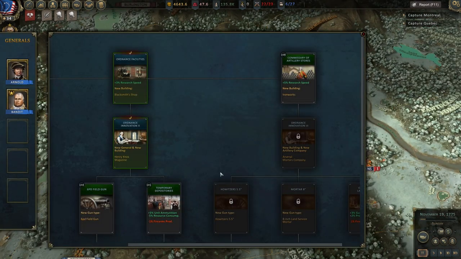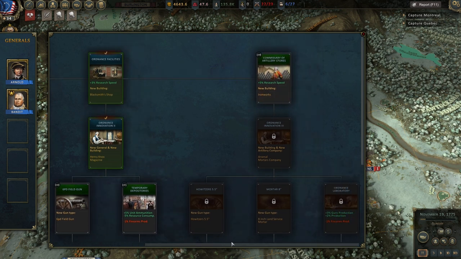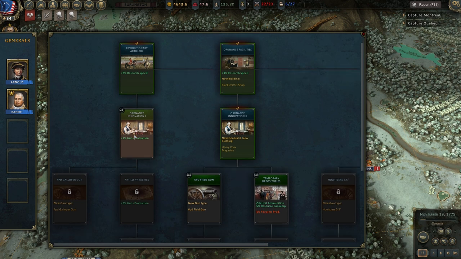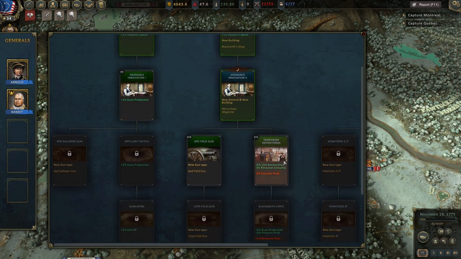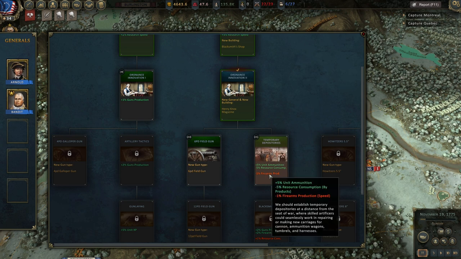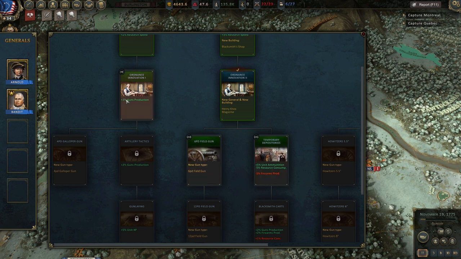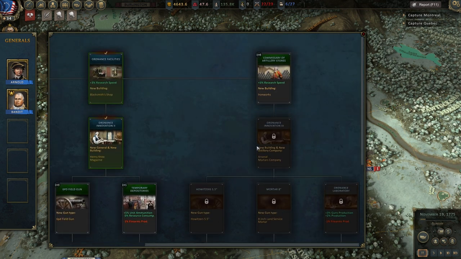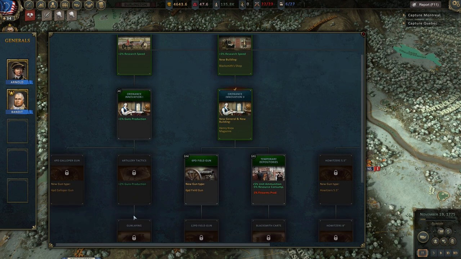Alright, so we were able to get that done. So we can either go after plus one gun production, 6 pound field guns. The decisions, because we can either try and get mortars, which will also open up howitzers for us, or we can go after gun production, which would unlock quicker gun production all across the board for us.